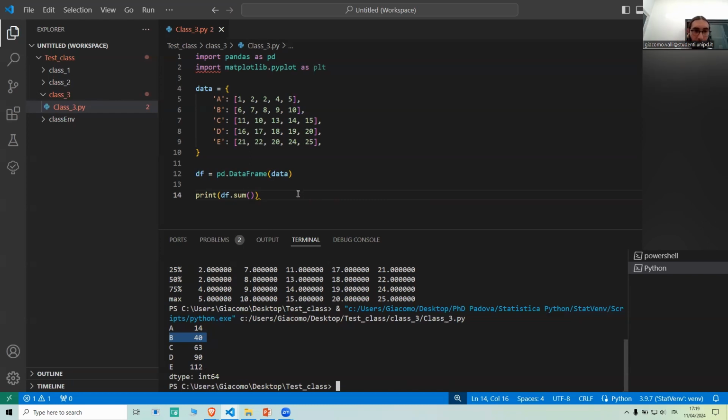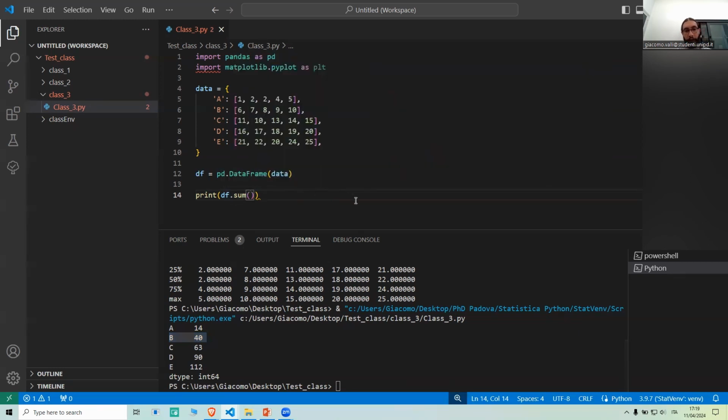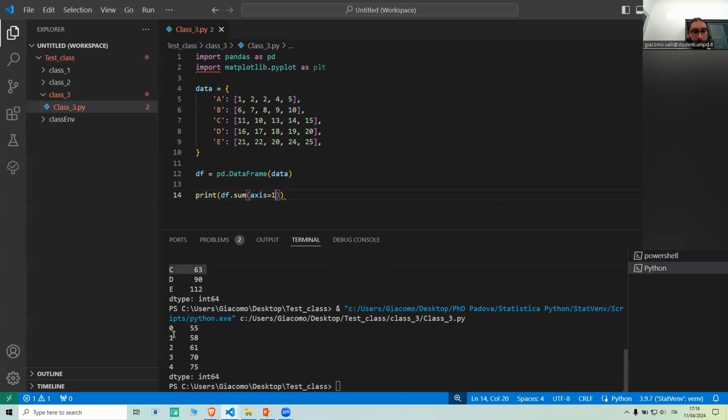That means that all the operations are supposed to be performed on columns. Obviously, you can force the function to do the sum across rows. In this case, you need to specify the axis, which is 1, to specify rows.